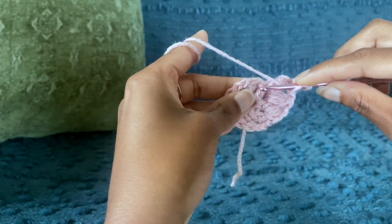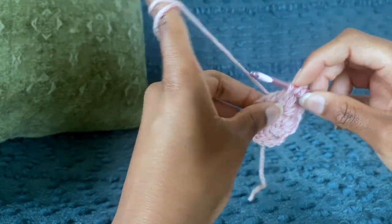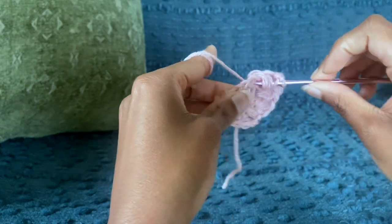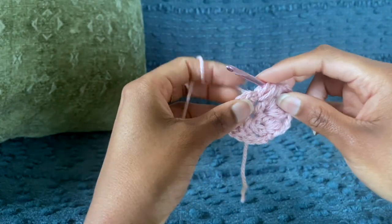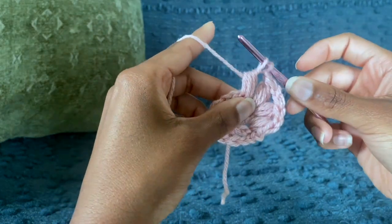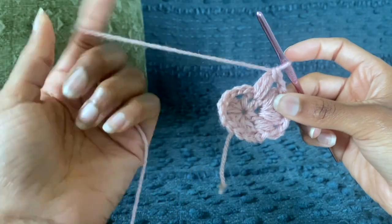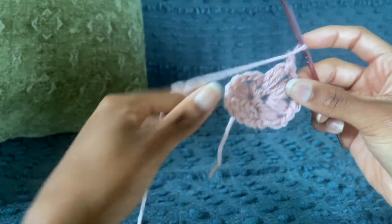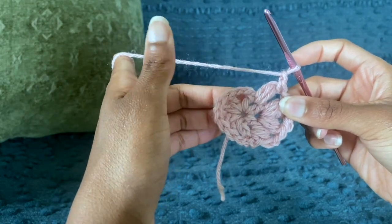So we're only going to put one of these little clusters there. So we just yarn over, pull up 3 times, that's 2, that's 3, pull through all of those, pull through the last 2, chain 1, move over to our next opening, which is another chain 2, so that's another corner.